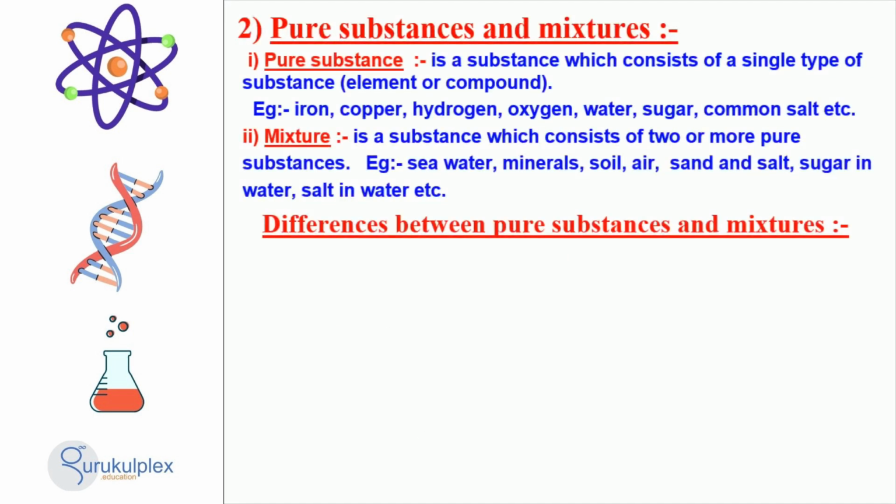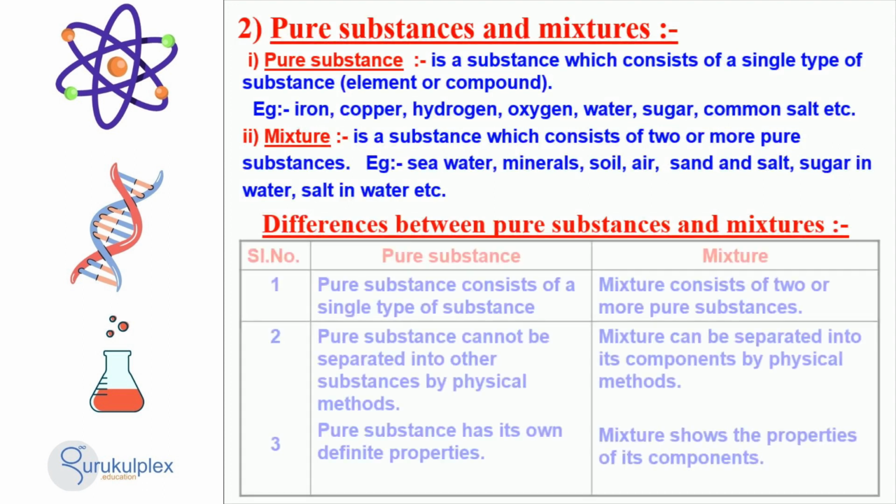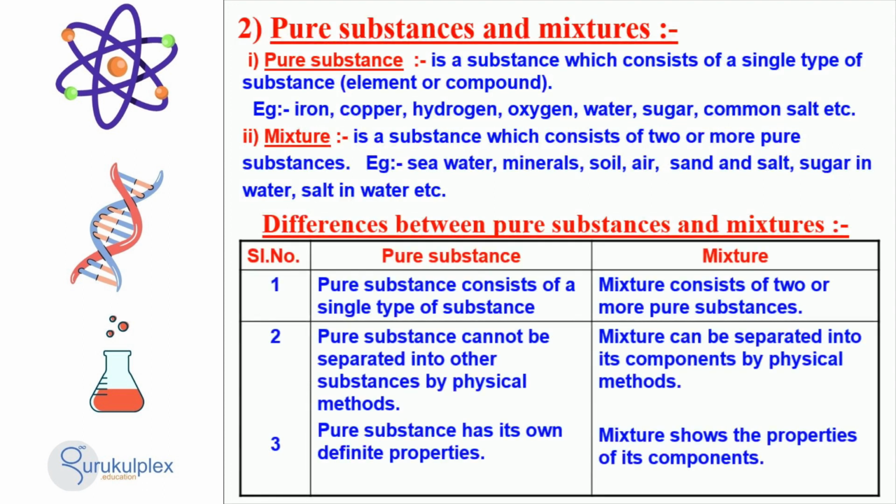Pure substances consist of one type of molecule, cannot be broken down into anything else and have their own properties, while mixtures are composed of two or more types of molecules, can be separated by physical means into their components and take on the properties of their components. Water is an example of a pure substance, as it is the same no matter where it is found. Seawater, which has a higher salt content than freshwater, is an example of a mixture.